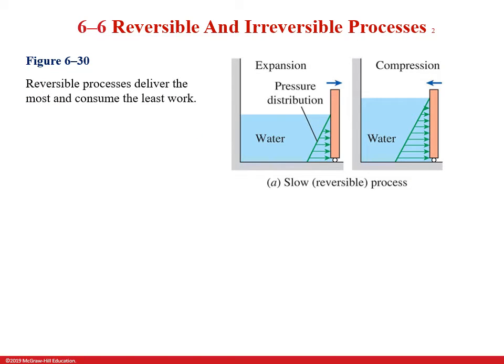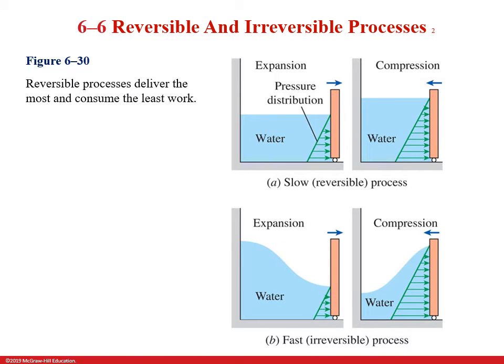So here are some examples of slow reversible processes. Here you have an expansion. Maybe you start off here with water filled up, and you allow this gate to freely move as the water pushes it that way. So you're expanding slowly. On the other hand, you can have a slow compression, where you're pushing this and you're lifting the water back up, and you could cycle back and forth between these. These are very slow, reversible processes.